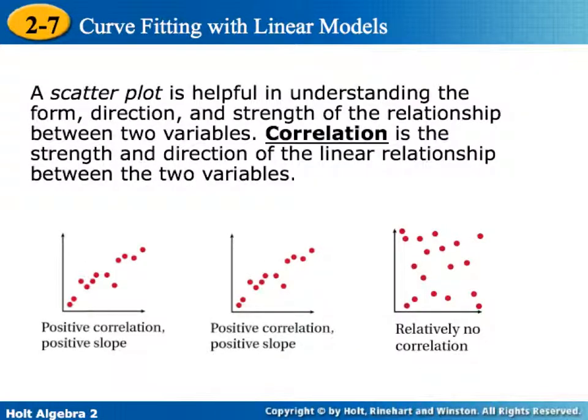Now, when you fit linear models to data, one of the things that's going to come up on your calculator is what's called the correlation. The correlation basically tells you the strength and the direction of the linear relationship. And the variable that's used for correlation is R. R is always some number between -1 and +1. And the closer that R is to either +1 or to -1, the stronger the linear relationship between the two variables that you're looking at.